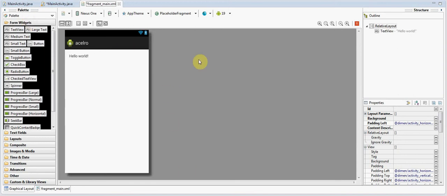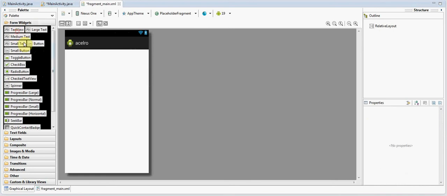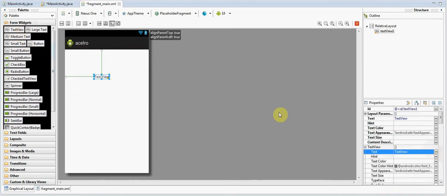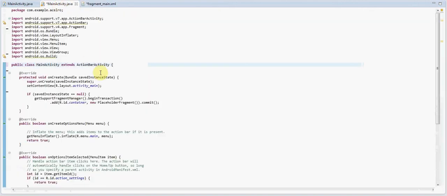So right here we have just a base Android project file, and for the layout we're just going to keep it simple and add one text view box. We'll change the text a little bit. Just make it say X, Y, and Z, because those are the three axes that the accelerometer uses. When running the device, you won't actually see this text right here because it'll be showing the values on your accelerometer. So we'll continue on to the actual coding part.